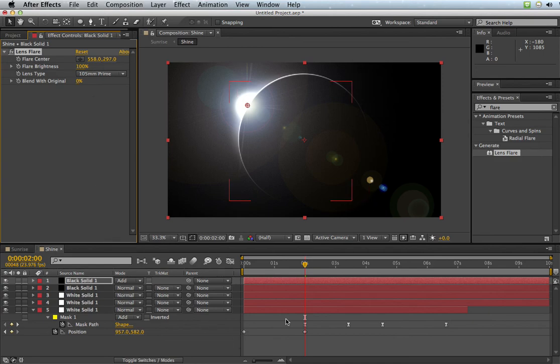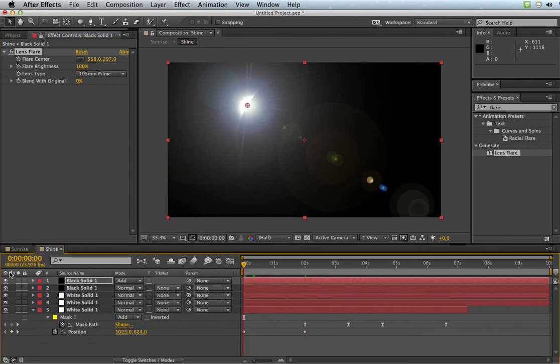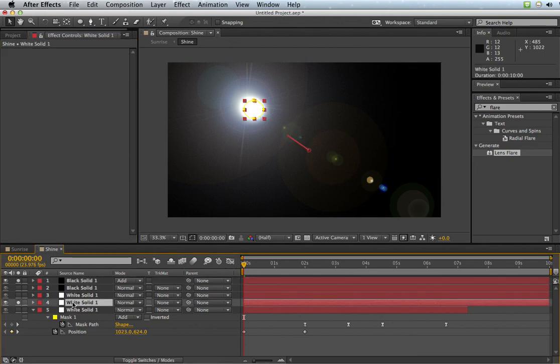And then what I want to do is have the flare center follow the center of my sun rising up and over. So the best way to do that would be to solo the flare and solo the sunrise. And then for my keyframes for my flare center, add a keyframe everywhere there's a position to that top white solid.